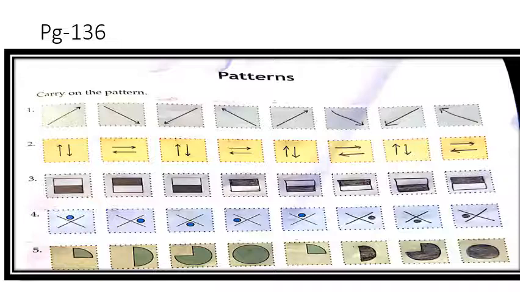Then children, in the fifth box, there is a quarter of the circle. So from here, we follow the same pattern. Okay, we follow the same rule. So here in the blank, we draw a semicircle, means half of the circle. Then in the next box, we draw 3/4 of the circle. Then children, in the last one, we draw a full circle. So like this, we follow the pattern.